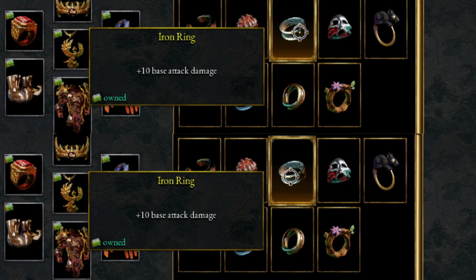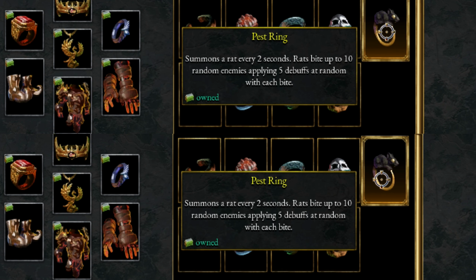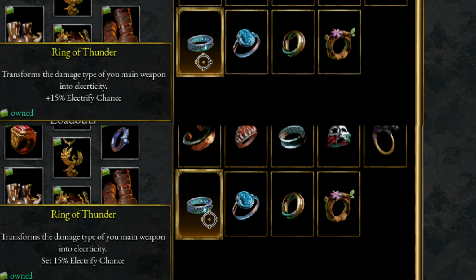There's better rings. Scaly Summoning Ring, I would love to see a little buff here. Same thing with the other summoning rings. I like summons. Please buff. Same thing for the rats summoning ring. I want to see some buffs. Similar to the fire ring, 15% electrify chance.